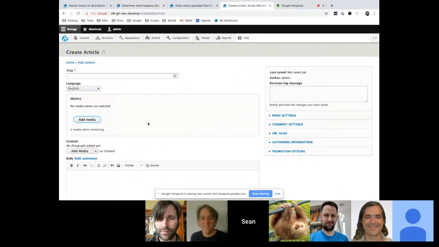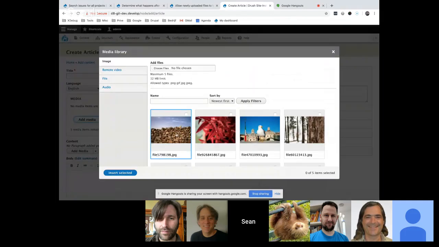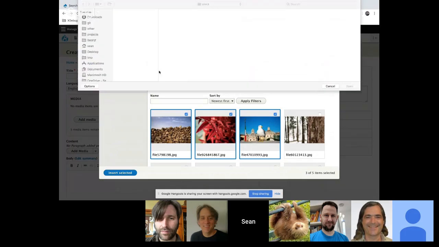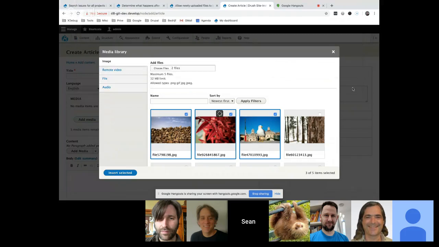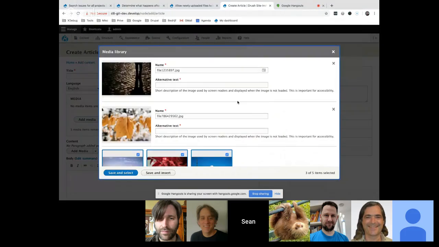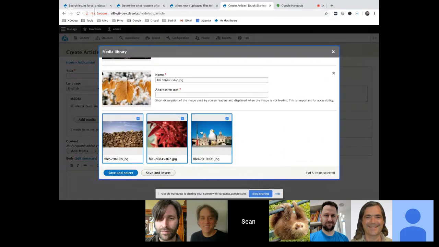And just to show you, once you add media and you select some files and start adding new ones, you now get a screen where the new files are shown with the form elements that are required, and all the things you selected before are shown below it, where you can still select or deselect some.